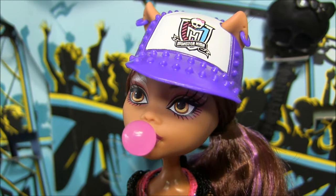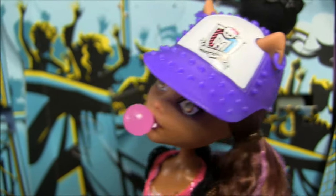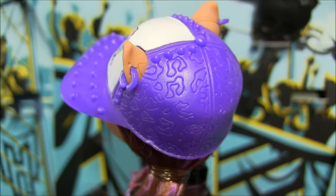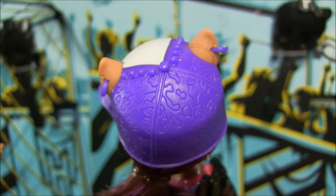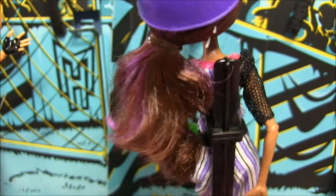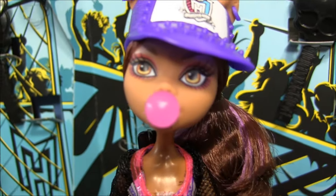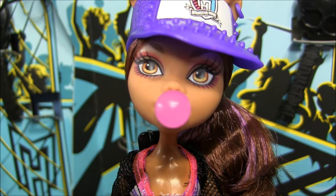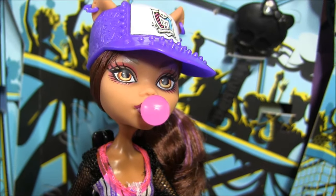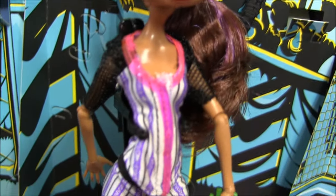Next is my personal favorite, Claudine — be sure to leave your favorite in the comments! She's got a Monster High logo cap with some studs on it and a kind of leopard design imprinted in it. She has her purple earrings and her hair is tied with a purple streak — pretty basic for baseball, since you're supposed to have your hair tied back. She has red and silvery eyeshadow. The bubble gum in her mouth is removable — it has a little peg inside so you can take it out if you don't want it there.